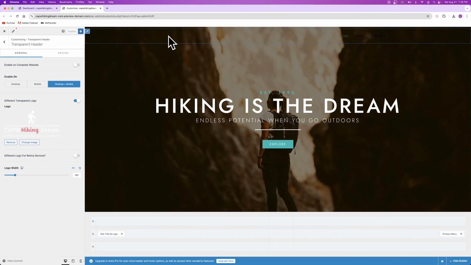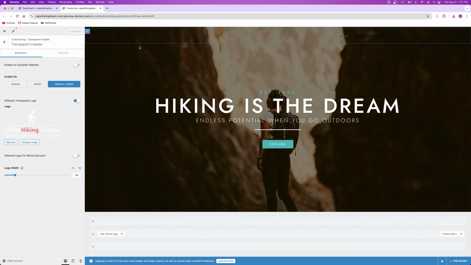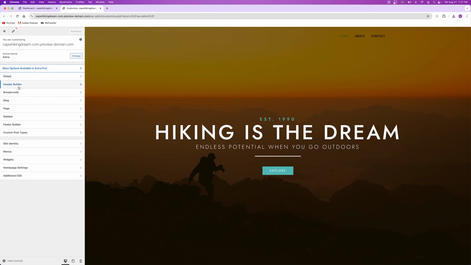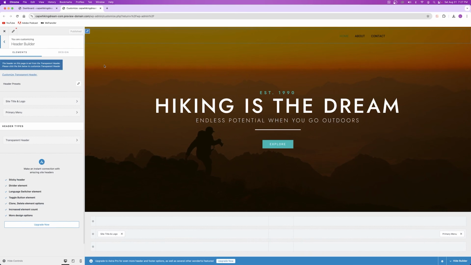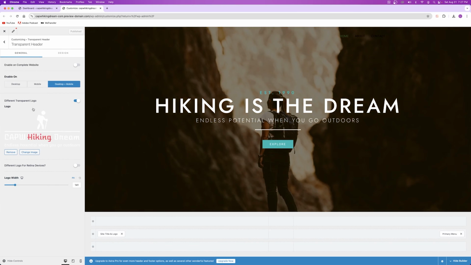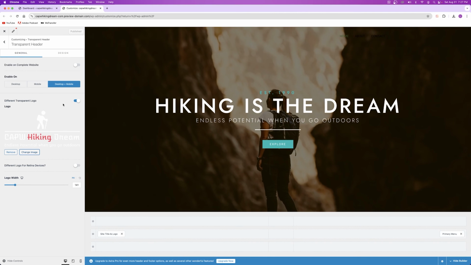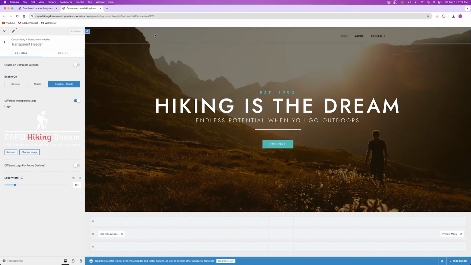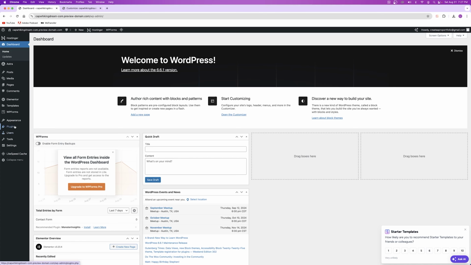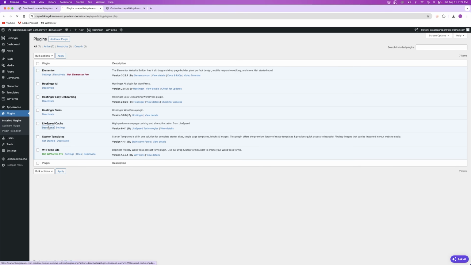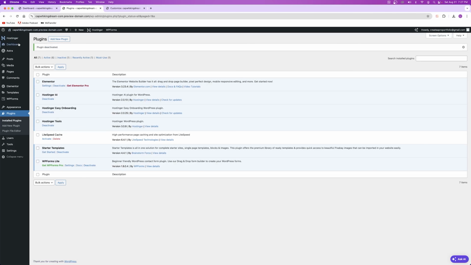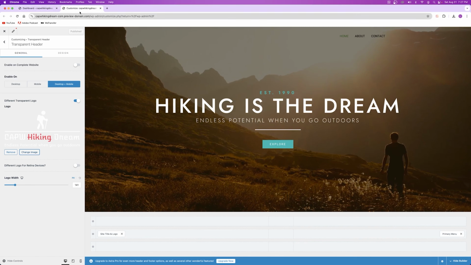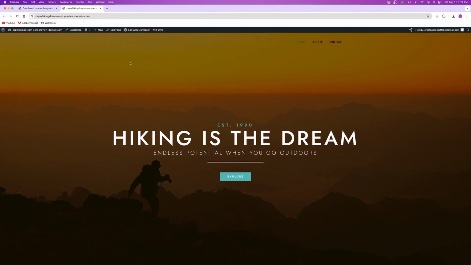Publish. This glitches sometimes, so just refresh the page real fast and you'll be able to see it. Okay, I don't know why it's glitching out, but it's not showing the logo even though I have it enabled on my website. So we have our logo right here, but everything is good. It's just doing a weird glitch, and there is one small fix that sometimes fixes this. You don't have to follow along with me, but let's deactivate the Lightspeed cache. I'm not joking, this might just fix it right now. We're going to close out of this tab and let me just see if it fixed it. Okay, wow, so it just wants to be a butt for some reason.